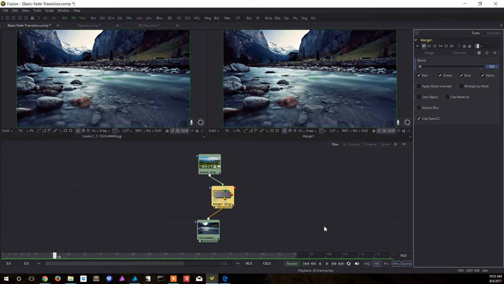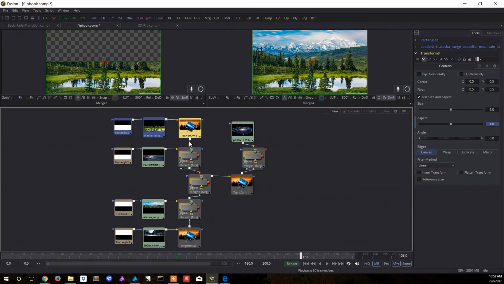And there, in 4 minutes, with a whole bunch of superfluous talking, I showed you how to do a basic transition. So how do you do that crazy flipbook transition? Holy man, there's probably a better way to do this, but this is the way I figured it out. So, what in the world? Okay, let me explain it.